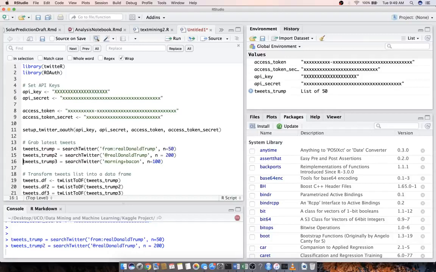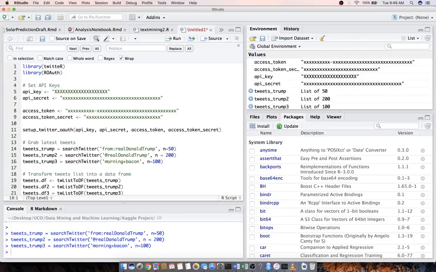And then, of course, the last one is just two keywords we're looking for: it's got to have the word morning in there and bacon, and I want to grab the latest 100 of these. One key thing to know is that you can't just arbitrarily grab like 5,000 items. You can try, but the Twitter API will only allow you to go back about a week or 10 days. So if I ask for the last 5,000 tweets, it's going to give a warning saying we've only grabbed the latest 100 tweets, because that's all he's tweeted in a 7-day period or whatnot. I'll show you that in a second too.